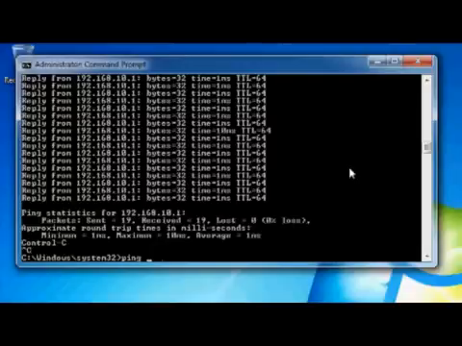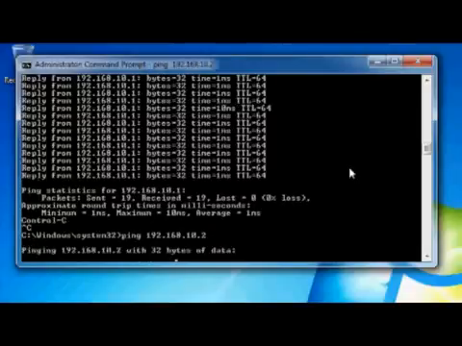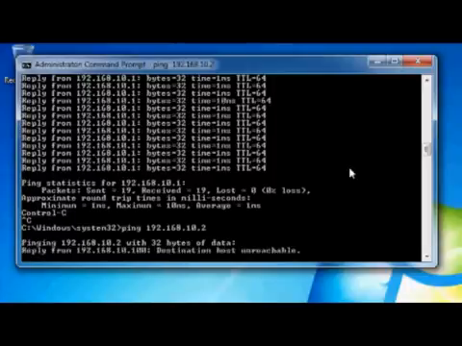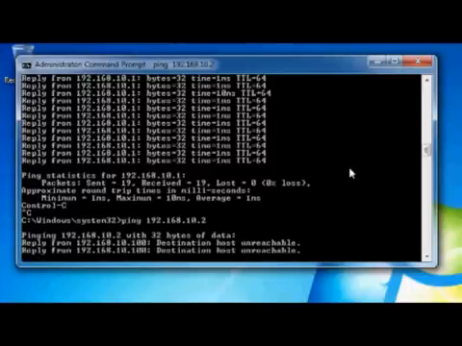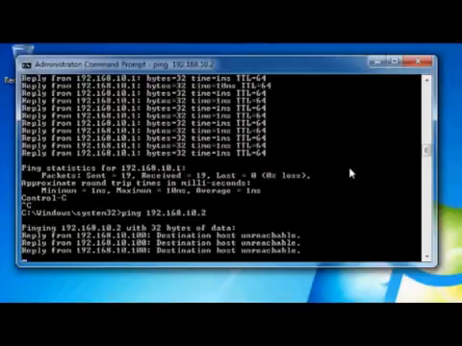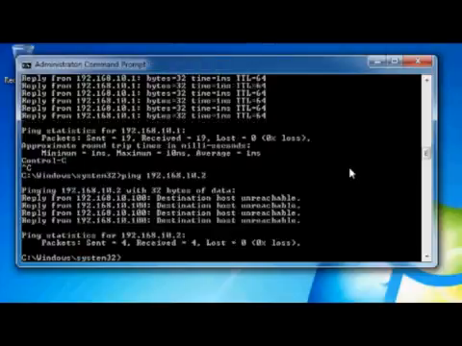I'm just going to put in 192.168.10.2. I don't believe exists on my network. There we go. And nothing happens. Now in this case, I'm getting destination host unreachable. The other option that you sometimes get, depending on what it is exactly that you're looking for, is a timeout. But either way, if I did that with a -t, it would just keep giving me the error again and again and again until I have fixed the problem.